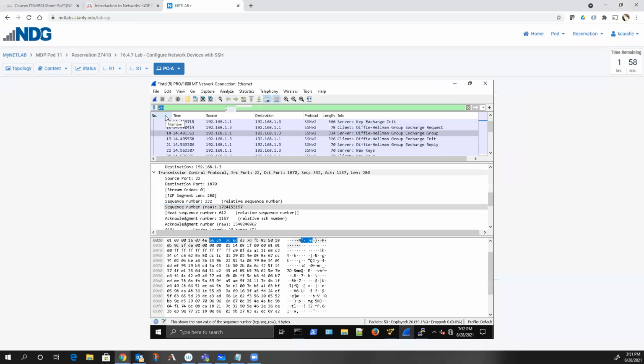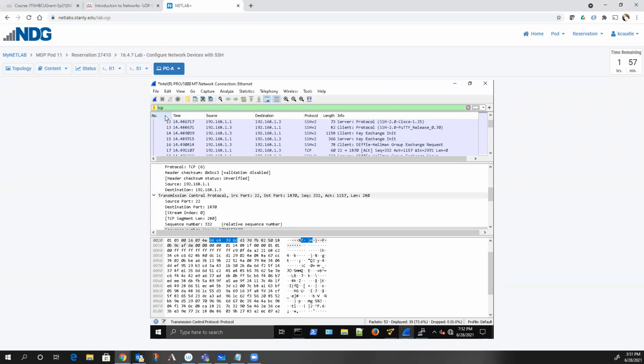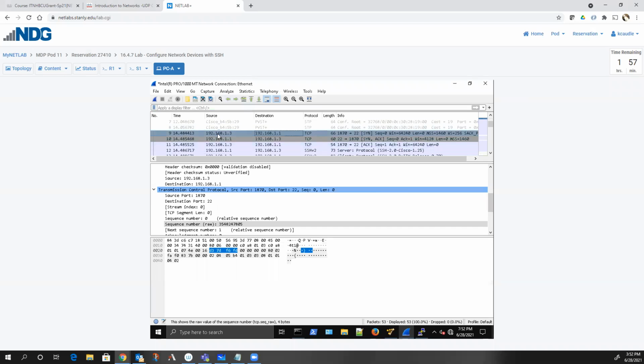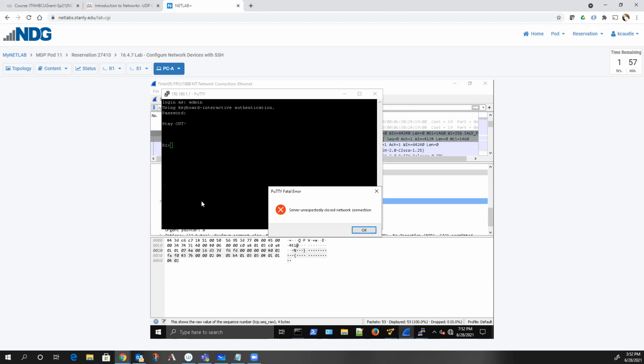Let's try TCP and see if I can just see UDP too. That one. Let me clear this, clear all. All the way up here, PVST plus. Here it is. Here's the SYN, SYN-ACK, and ACK. Right here's the initial 3-way handshake in order to do the communication for the SSH communication. Here we see 1.3 to 1.1 sending a SYN.